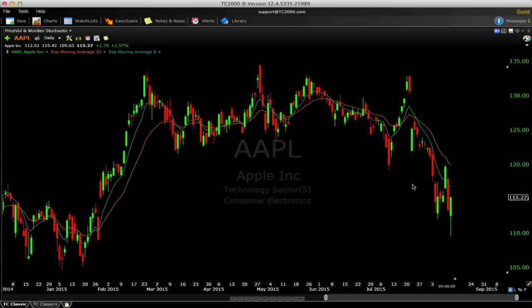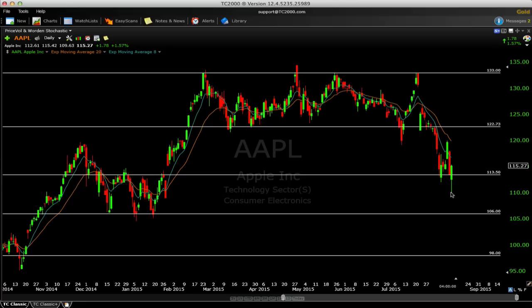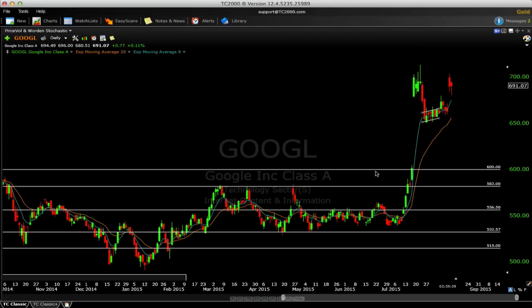Now let's get into some individual names. Apple had a really nice reversal today. It was trading all the way down below sub 110. It managed to close and reclaim yesterday's close, made progress on the day, up 1.5%. Short term certainly looks good. Fast moving averages are still down. I'd want to be still pretty tactical in this name unless you're trying to accumulate for the longer term, but Apple's still damaged here. I don't like that it's below all of this previous supply down here at 122. I just need to see more digestion down here to get a healthy base out of this, but tactically, there's certainly movement here, so congrats to anybody that jumped into that today.